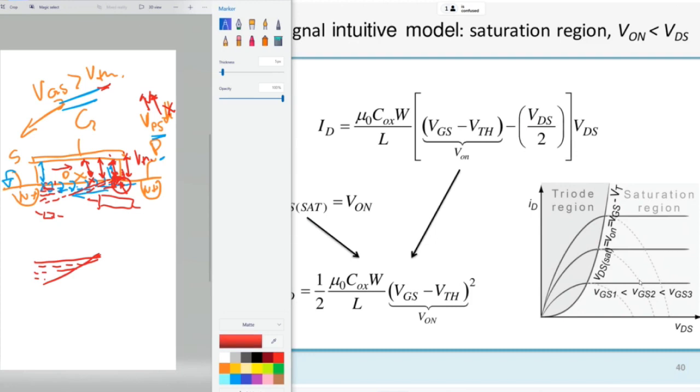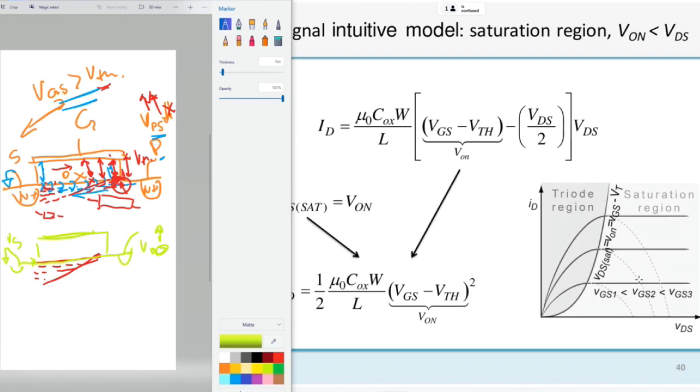Say this is the channel and this is my structure. Here this is V drain, and this is V source. This is the gate here. Now this is higher. If I look at what's going on in the channel, and look at the potential from this point, which is ground at the source, to this point, which is the drain source voltage, a higher voltage, in the channel I'll have a gradient from 0 to the drain source voltage.